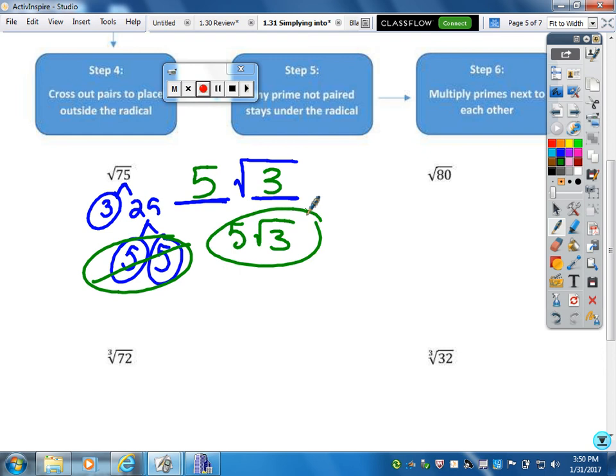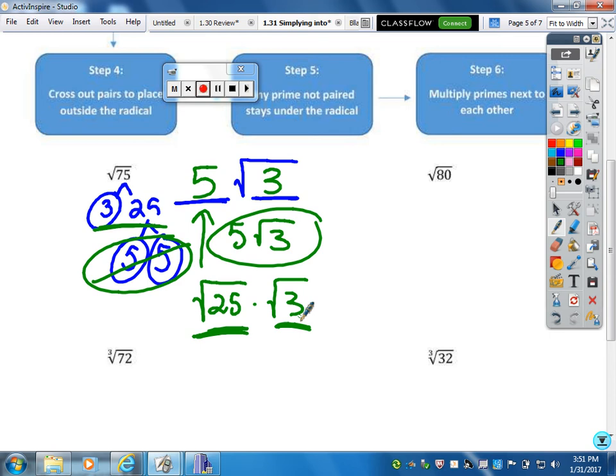So why is this working? Well, it really has to come back to what we wrote right here. We wrote that the root of 75 is the root of 25 times the root of 3. We knew what the root of 25 was. It was 5. We didn't know what the root of 3 was, so we just left it up there. So what we're really doing is just like simplifying a fraction. We're just doing it with a radical instead of a fraction.